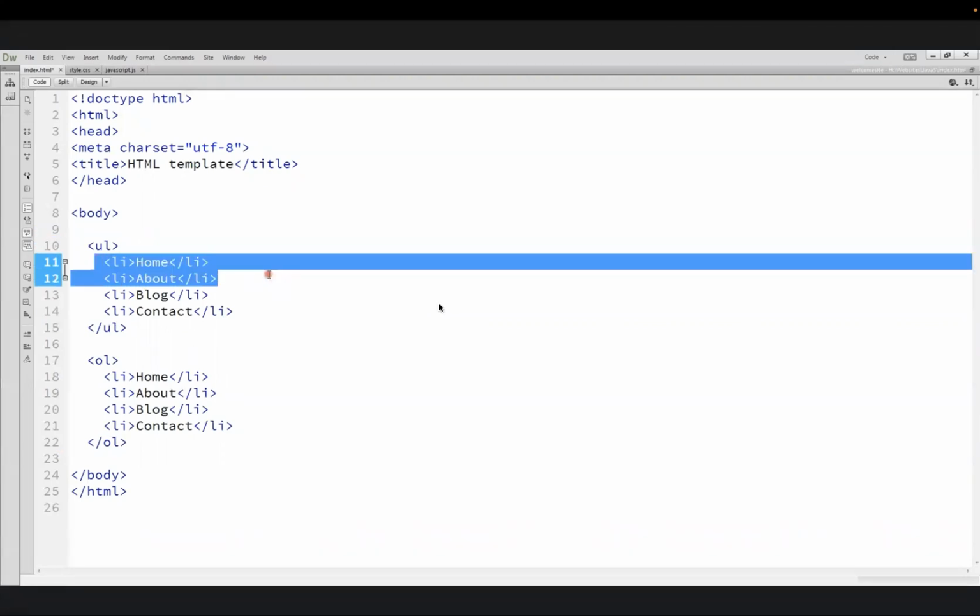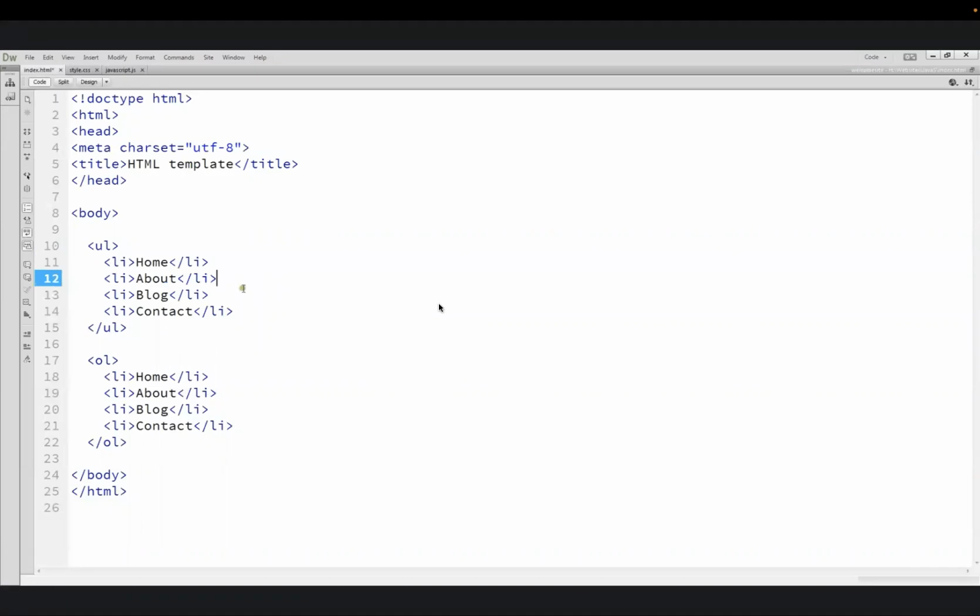The reason a lot of web developers use these lists is because they're really easy to see, and it also gives you a lot of control with CSS and JavaScript when you work those in with these list items. With ordered lists, you've got the ability to add different types.